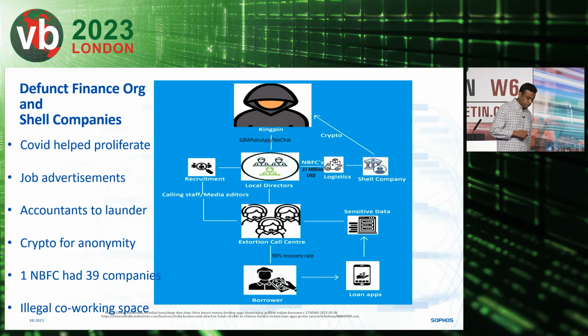The way the people behind this work is they take a business visa and go to the countries. They employ local unemployed people. They create these companies where they can lend, and they hire people to doctor images. Then they create a lot of shell companies in their names. Most of the communication is through GB WhatsApp, which is a modification of WhatsApp. You can conceal the communication, and you can also talk to legitimate WhatsApp users. There was one NBFC company, a local company, which was defunct, but later they paid money as a bribe, and this company was handing out millions. That's how they abuse the local system.